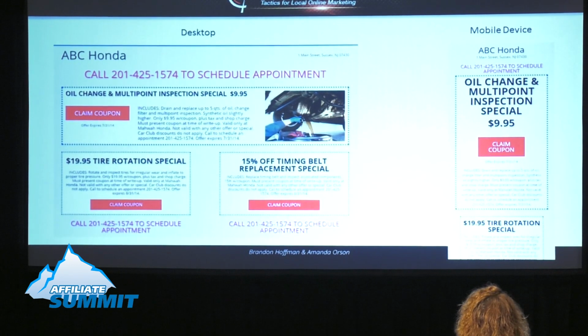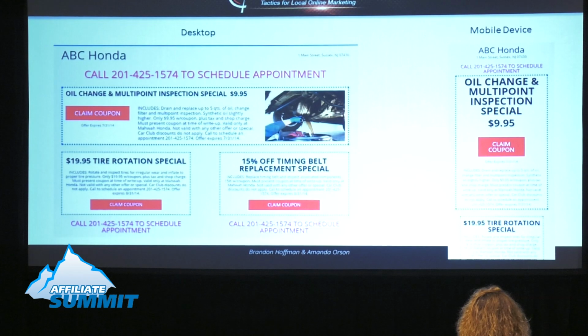They're super complicated. People can go anywhere once they get to the website. They can click on About Us. They can click on all these different things, look at inventory. They get confused, and they end up doing nothing. So on my landing page, this was actually being run from Facebook ads. Facebook ads was driving traffic to the landing page, and it was promoting a $9.95 oil change.